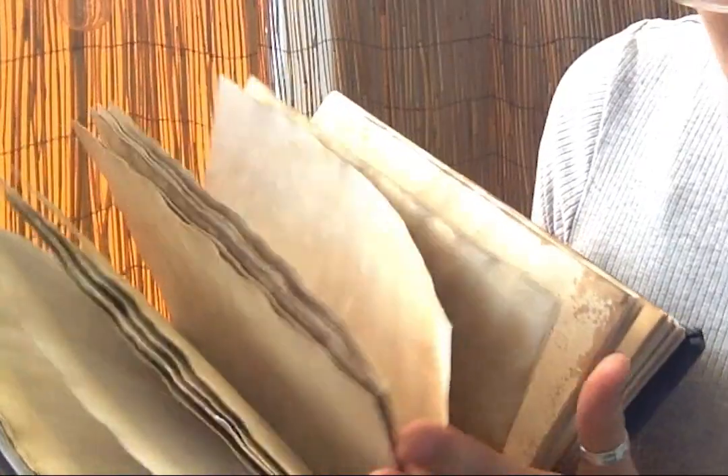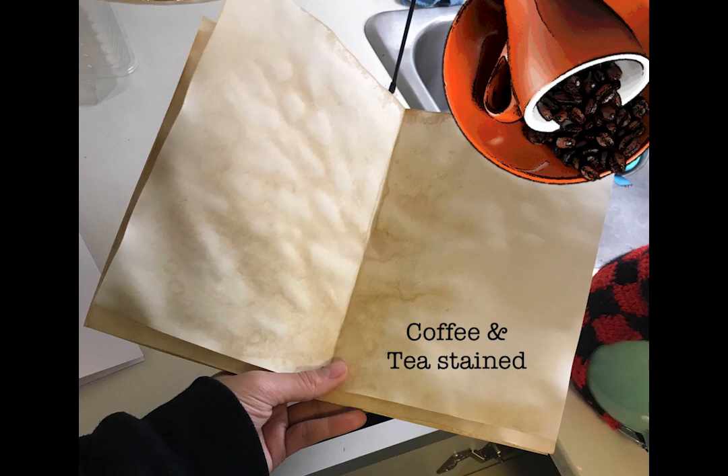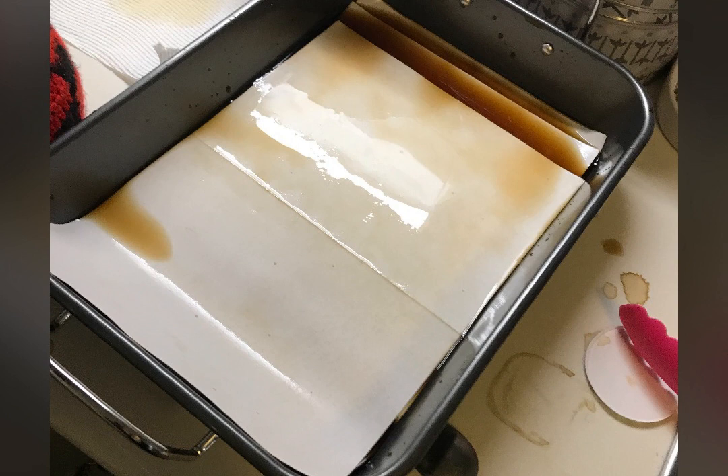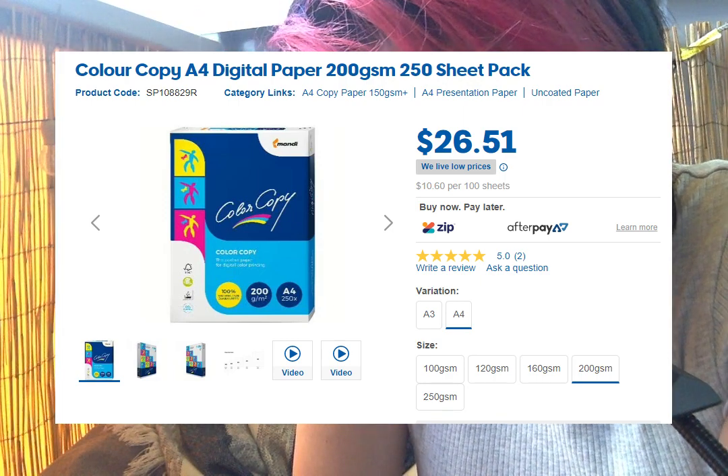With the papers, I wanted them to have a weathered look, so I made a mixture of coffee and tea with some baking powder and then dyed the paper. A problem I found was when taking the paper out of the wet mixture they would just get destroyed in my hands. Normal printing paper was not good enough, so I had to buy heavy cardstock paper — about 200 gsm. Once they were wet I could at least take them out without them becoming destroyed, and then put them in the oven to dry. I needed to pay attention so I didn't burn the paper.